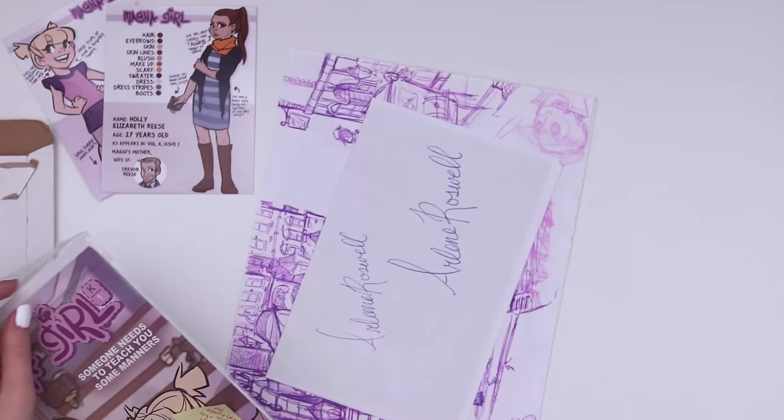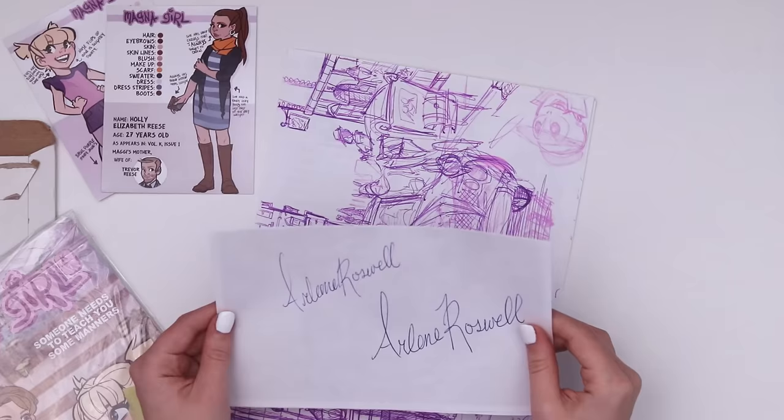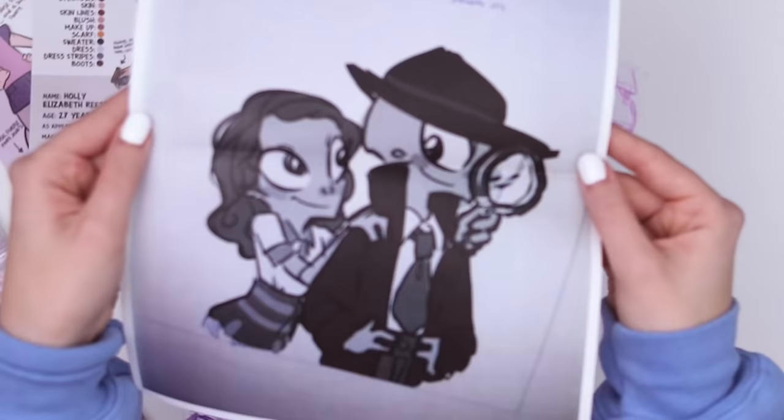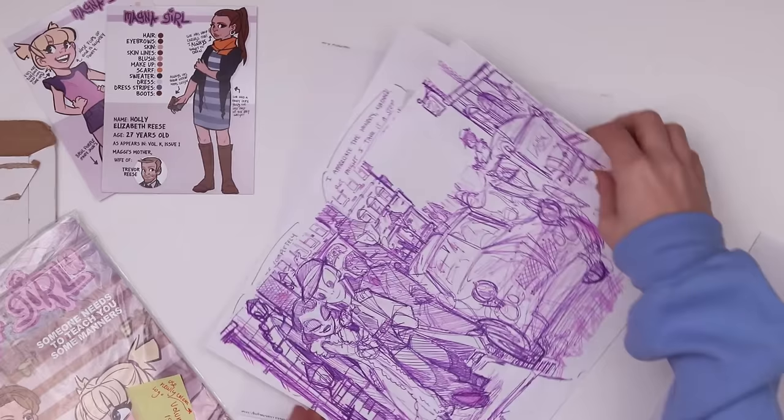What else is in here? Let me just take a look at this first, and then we'll get into the comic. I guess I was practicing another one of my characters' signatures. There's something in here. Oh, it's Nathan and Arlene. Oh, we got some more Roswell stuff. So, wow, the amount of detail in this. I didn't realize I used to do that.